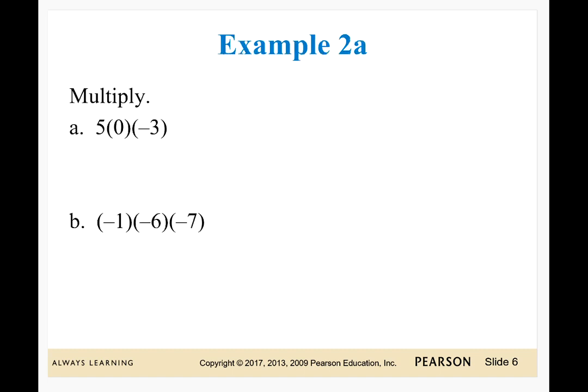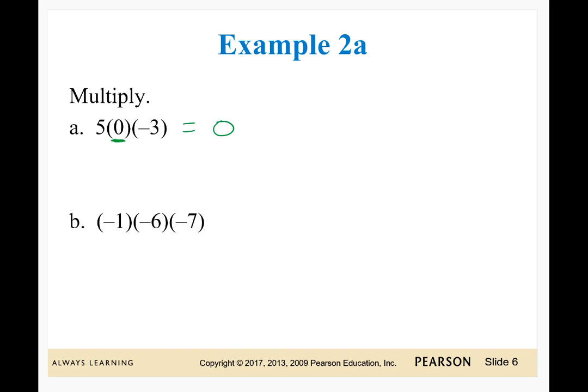All right, so let's look at some longer examples. Again, we have order of operations that we can always fall back on when we have more than 2 numbers. So this is great. We don't need to use the rules for these. We can use order of operations. A is actually pretty straightforward. If you see that there's a 0, what's 0 times anything? That's going to be 0. So I don't actually have to do any work on this one.